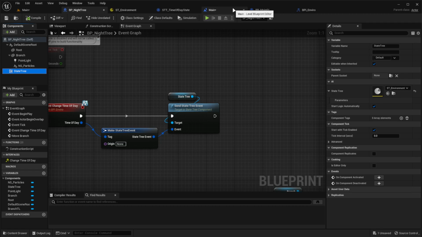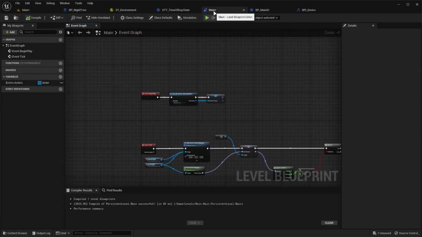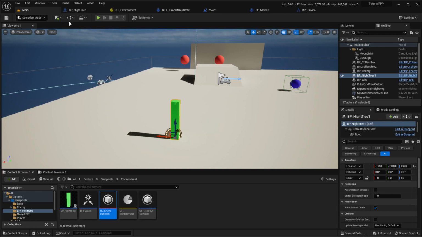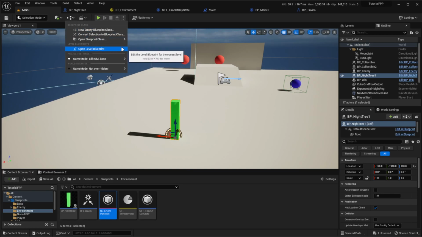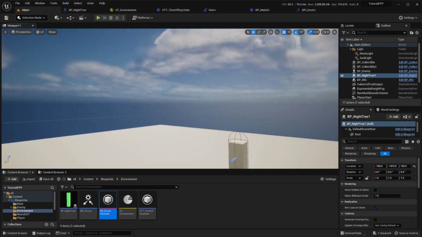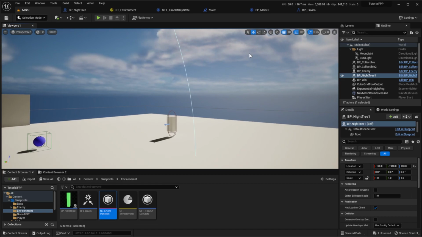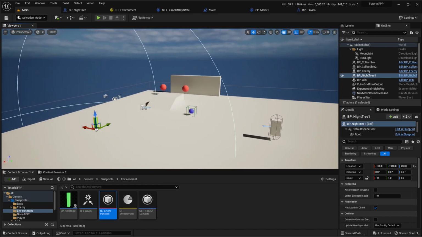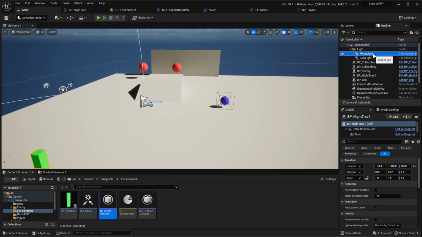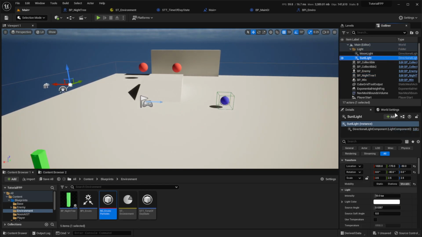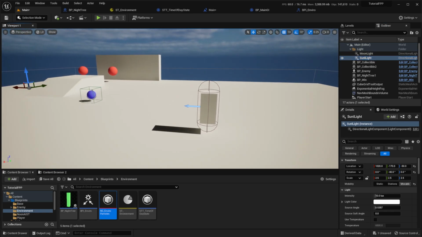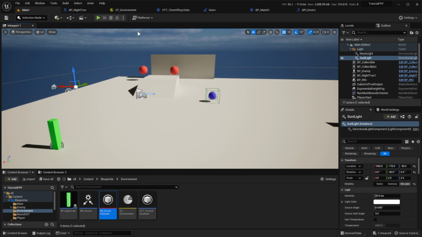So in main, so basically in level blueprint editor, you open this with that. I did it in level blueprint because it's just the easiest way to do that, but you can also do it in other blueprints. I don't want to spend my time searching for ways to make it nice, because you also need a ref to moon and sun. And it might be tricky, but I don't know. I don't need that. Just go with level blueprint.